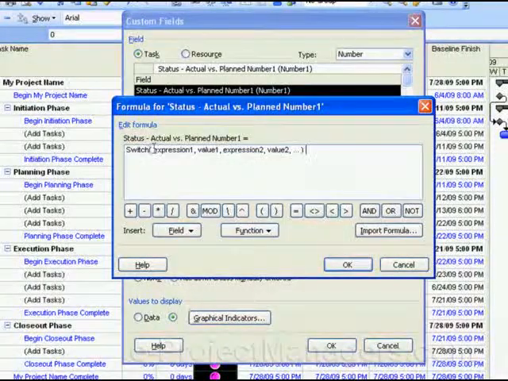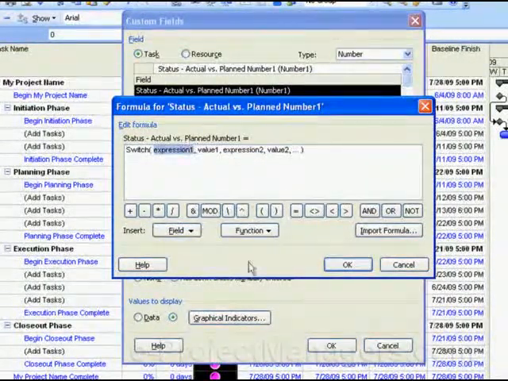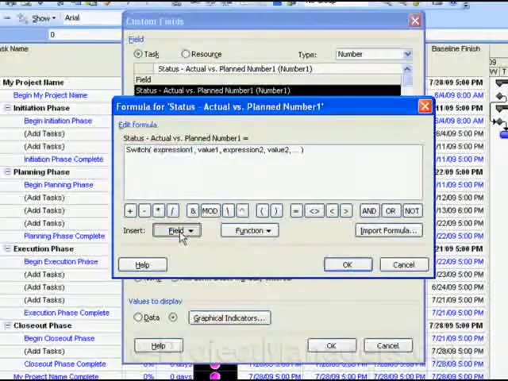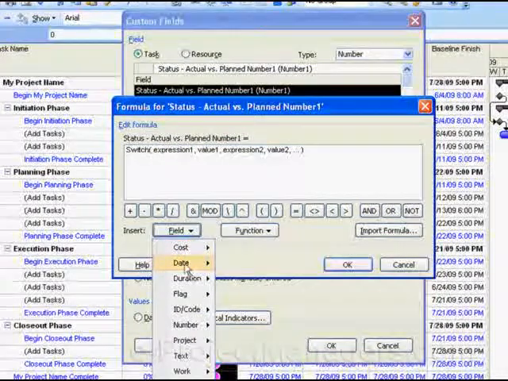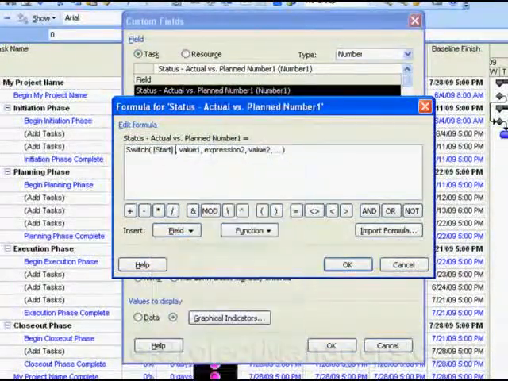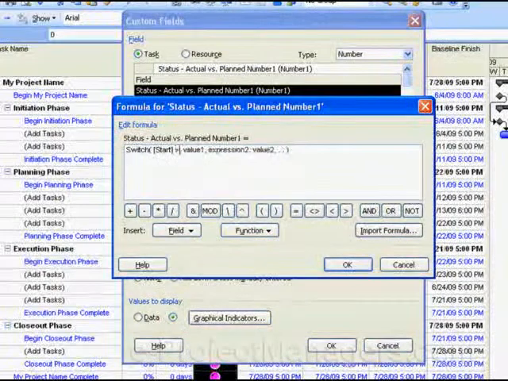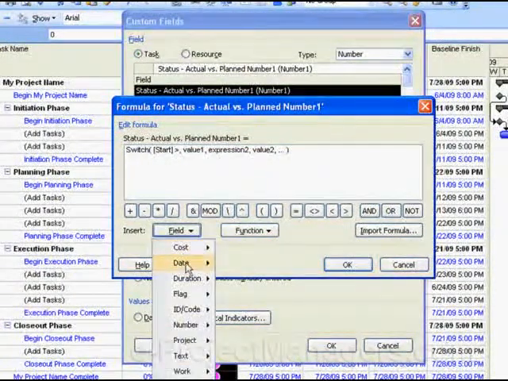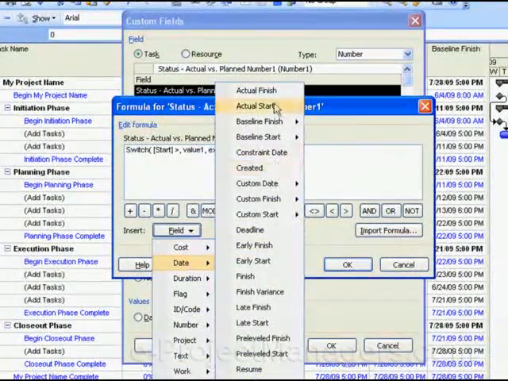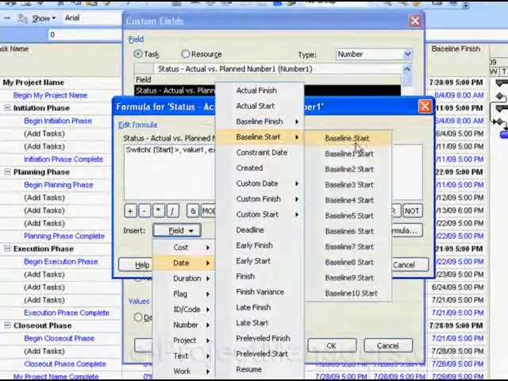So in this case, what I did was, in my first expression, I was checking to see if the start date, which is a field, if I go to Date and select Start, is greater than the baseline date. So if I go to start, if I go to date, select baseline start.